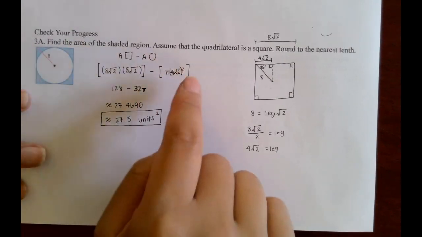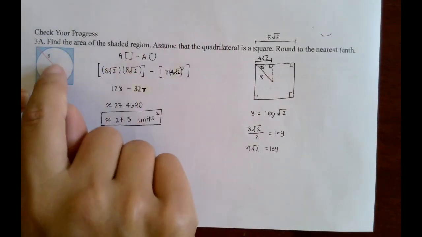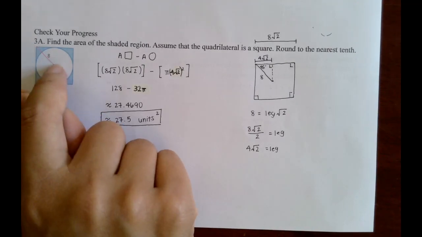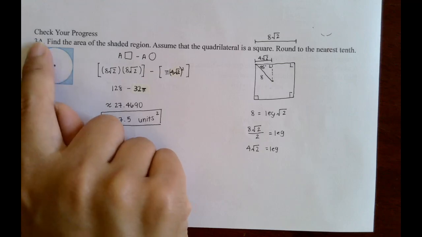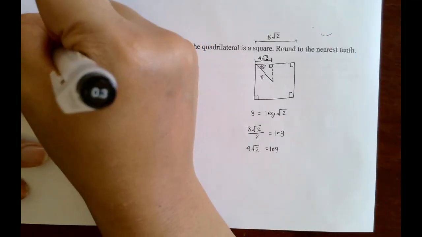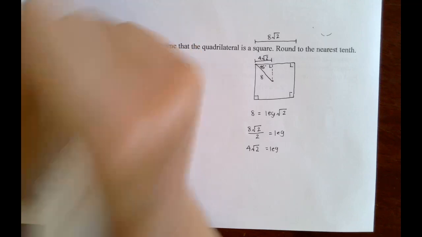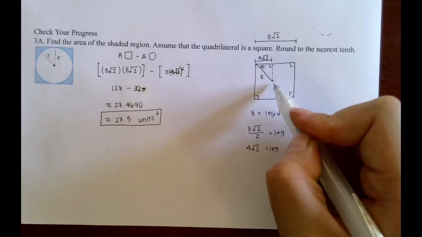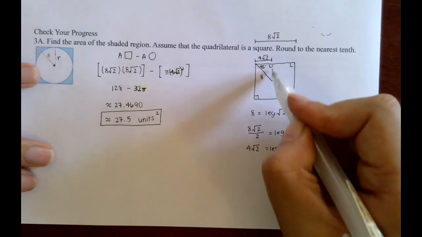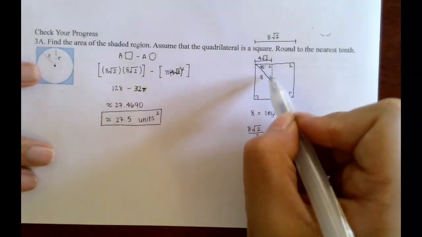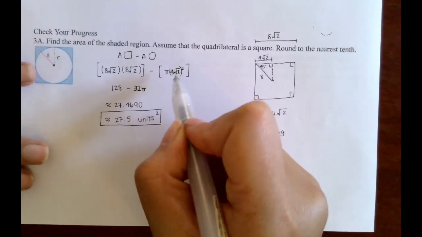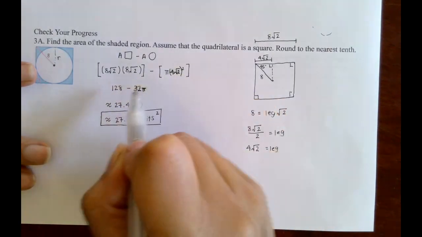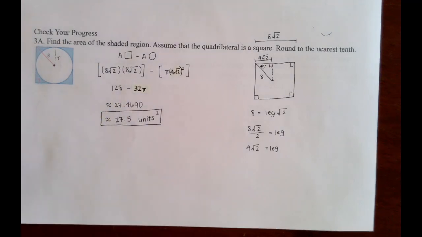Okay. And then for the circle, that's pi r squared. However, this 8 is not the radius. This 8 is from the center to this vertex. Note that it's longer than the radius. And so in actuality, this is the radius, which we found earlier because it's one of the legs here of the 45, 45, 90 triangle. So this is also 4 square root of 2. So my radius here is 4 square root of 2. Okay. 4 squared is 16, square root of 2 squared is 2, 16 times 2 is 32, so 32 pi. 128 minus 32 pi, and there you go.